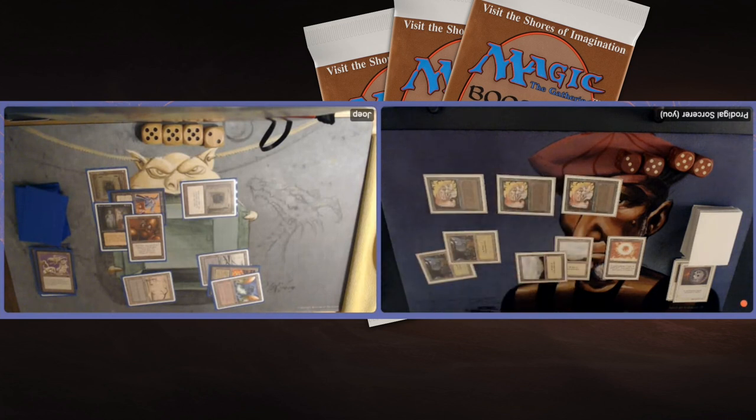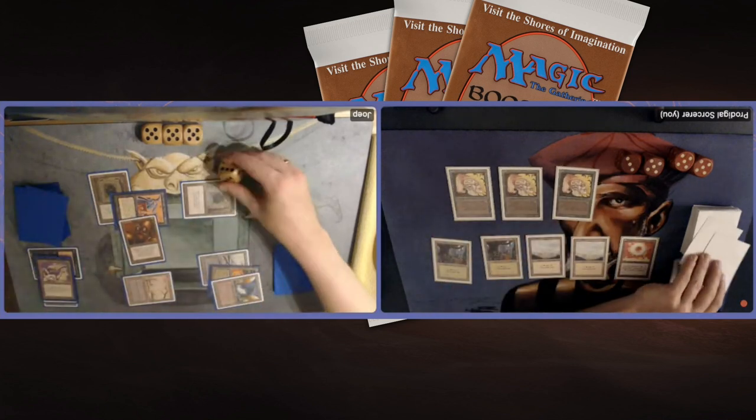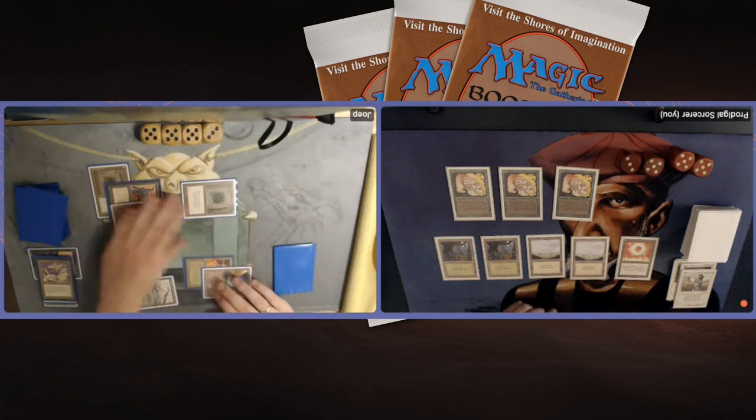So what am I going to do now? It looks like I'm going to tap a white, and I'm going to destroy the Royal Assassin. Interesting. Royal, of course, being really good, but perhaps I should have killed the Howling Mine, or the Xenic Poltergeist.